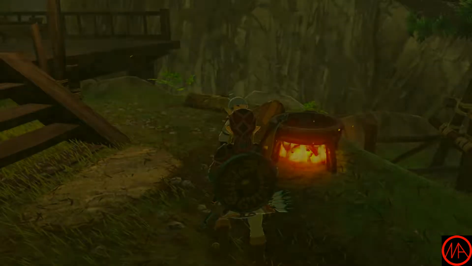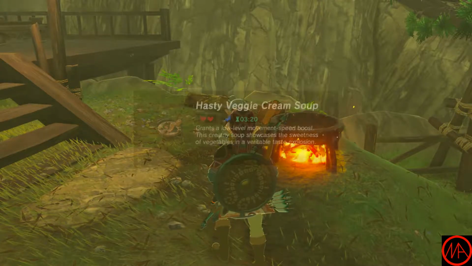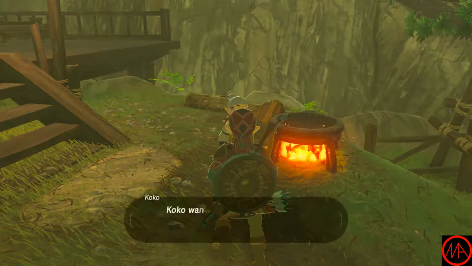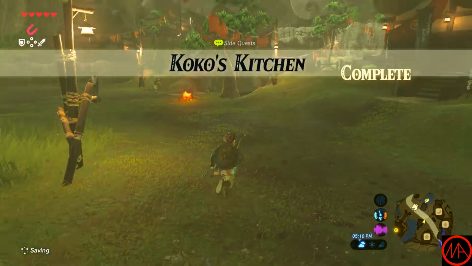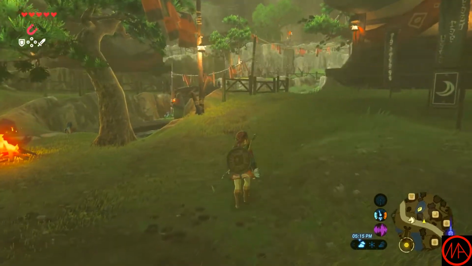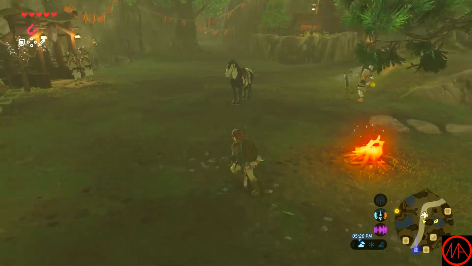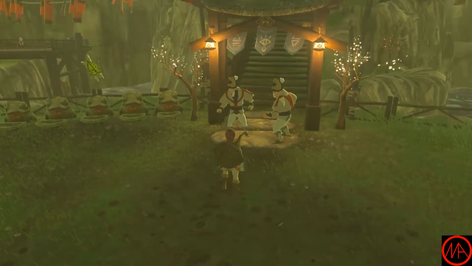Meal gets cooked up. And we get a part of the meal. Heals 2 hearts and boosts your speed. Every few days, she pops up with another quest for ya. It's generally worth doing, especially if you're not familiar with the cooking system in here.